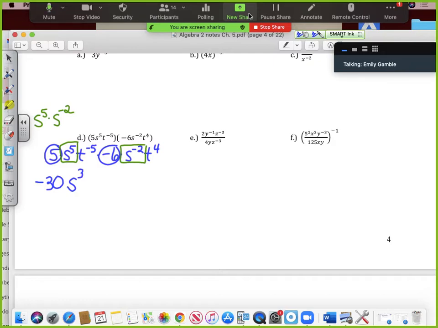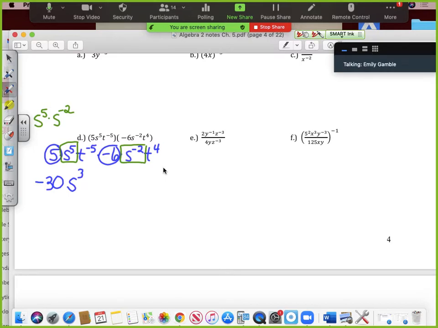So even though that negative 2 is a negative exponent and we know that we would move things around, you don't have to. You can solve it that way. You could just use the product rule and add them together, and then you're left with a positive number, which is good. But then when we go to the next one, the t's, that's not going to happen.